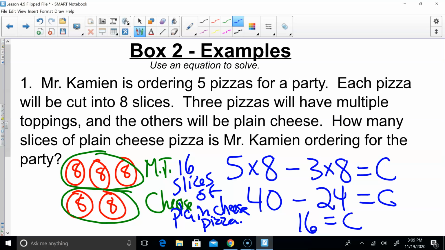Favorite kind of pizza. So even by drawing it out helped me actually get to the answer without even writing an equation, but we need to write equations to practice that skill. So that was one way of doing it. Are there other ways to solve this problem? You betcha, and maybe you can find one. That would be awesome. So you can pause the video, write down this information to help you with your word problems.